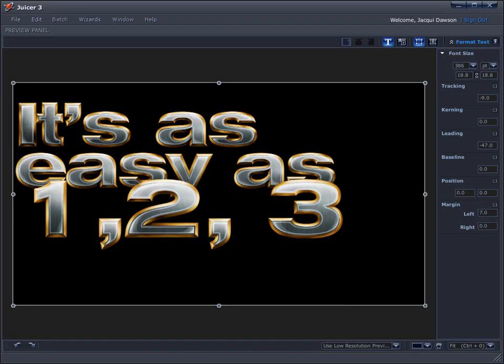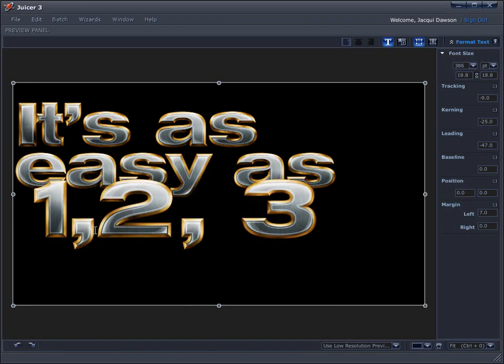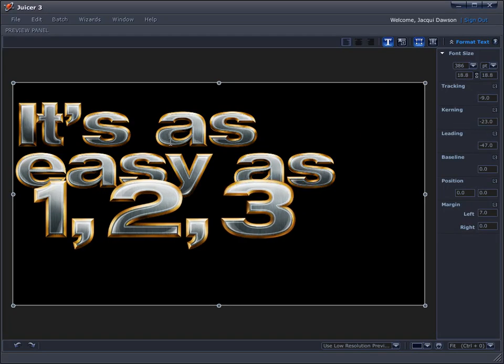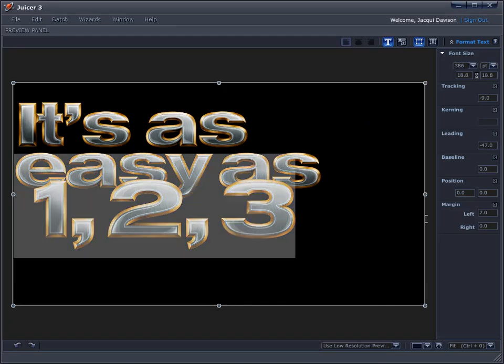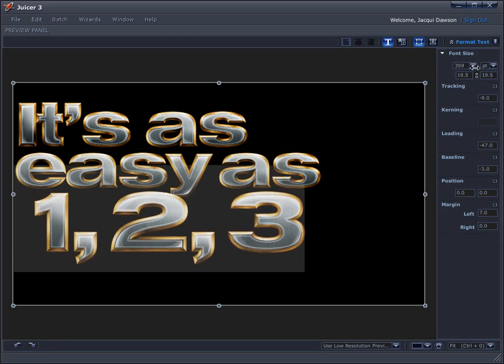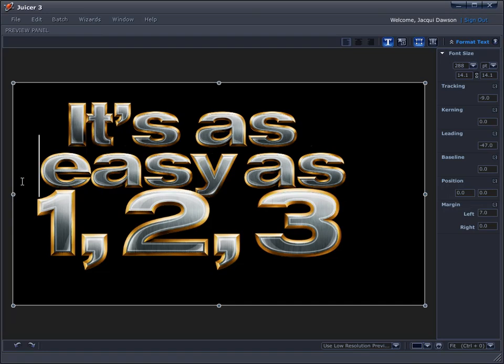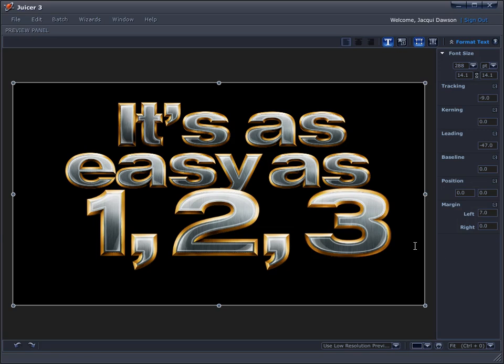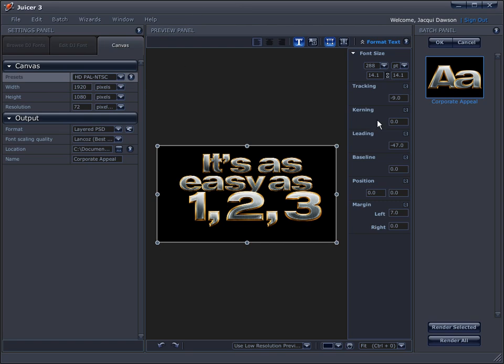Go in and do some kerning. Need that comma closer. A little bit less space in between words. And I'm going to lower the baseline of that line just a little bit and scale it up even more. And then I'm just going to add some spaces to center my text a little bit. And I've got my text formatted. Pressing the F7 key one more time, I bring back up my settings panel, and now I'm going to set my output settings in step 3.